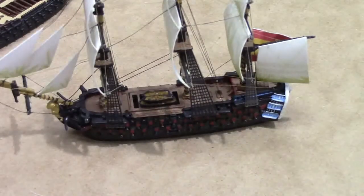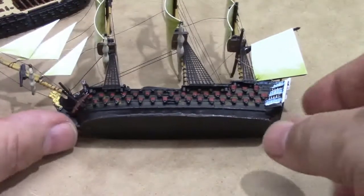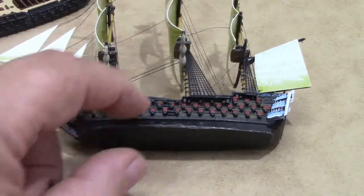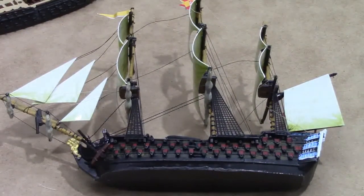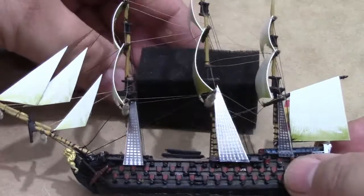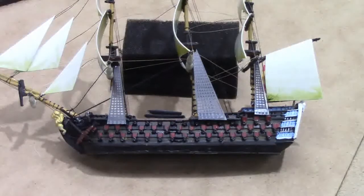Here is my Santa Ana. Now this is the metal version, so some of the rigging has been bent as a result. But it's very, very subtle. It's kind of hard to see, but let's get the angle on this a little different so that you'll have a better chance of seeing it. And then we're going to zoom in, okay?